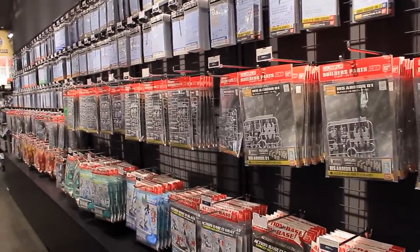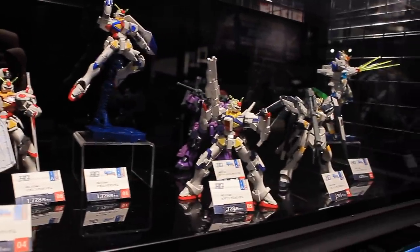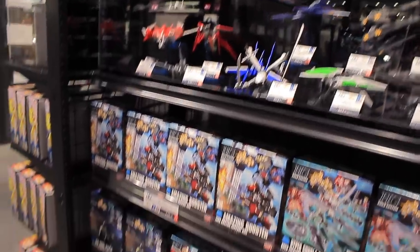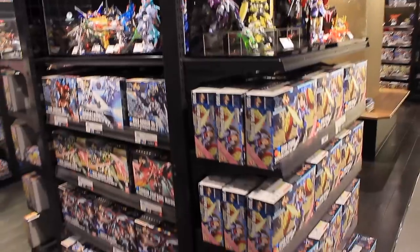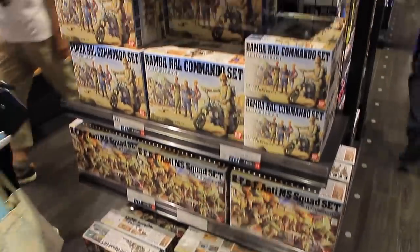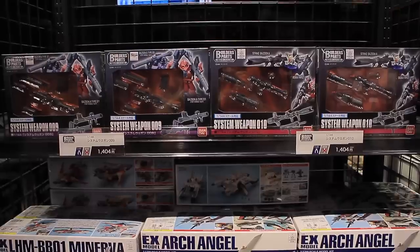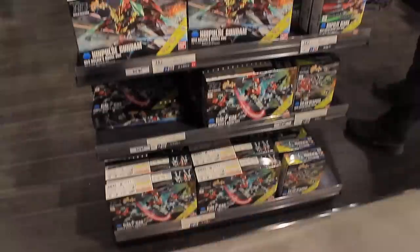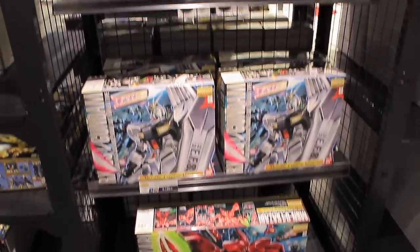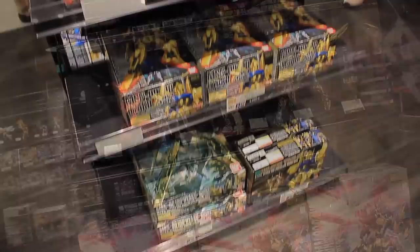Along the side wall are all your builders parts as well as action bases. A few steps beyond that is a small section dedicated to Gundam Builders, which on reflection was really kind of like the seed for Gundam Build Fighters — and of course that is exactly what is next to them. GP Bases, option sets, a bunch more Gundam Build Fighters kits, all the Gundam Age kits again, a small section of scale models of classic Gundam ships, and a small section dedicated to Universal Century Hard Graph kits — something I've always meant to try out. More ships, some system weapons, some more recent Gundam Build Fighters kits. The next section is dedicated to shiny coated gunpla, and again they seem to have a huge stock of Banshees for some reason.